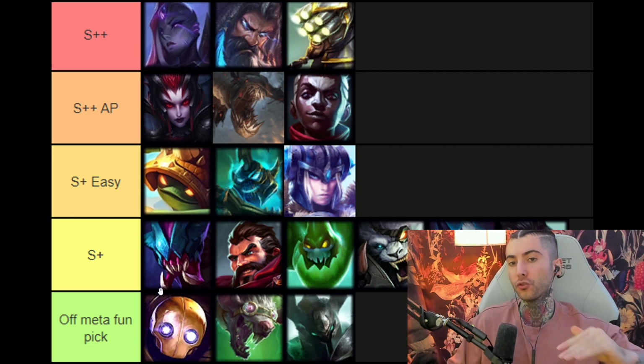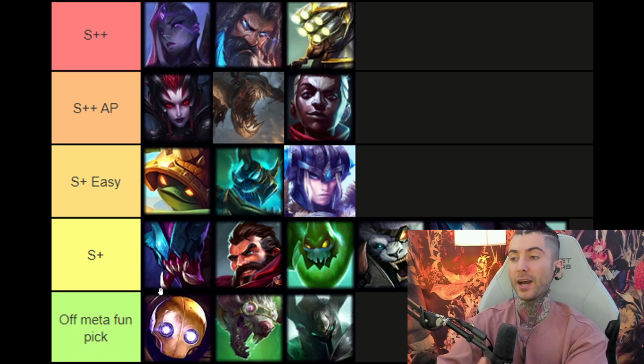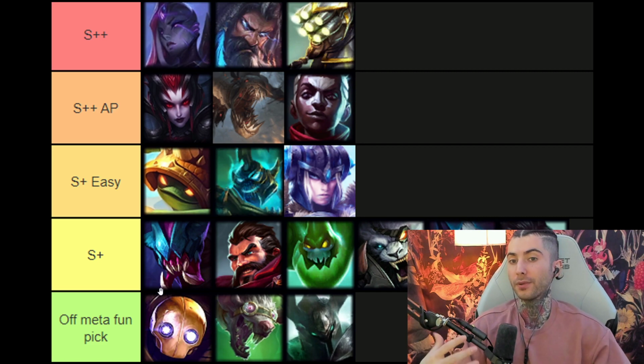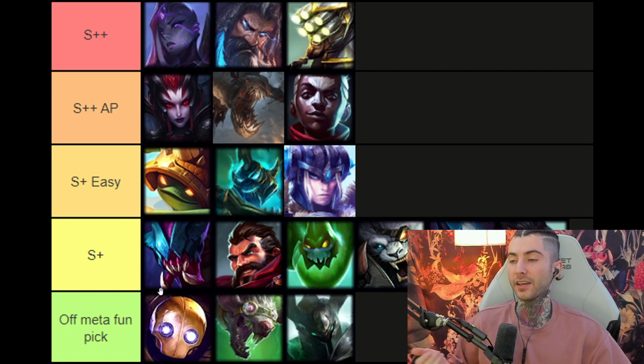All these AP junglers, you generally want to play them when you're solo AP, where you're the only ability power focused champion in the team comp. Same with Fiddle. You want to be solo AP, but if you have to, you can play him in other comps as well. Fiddle is by far the best as a gank later, farm early kind of jungler.